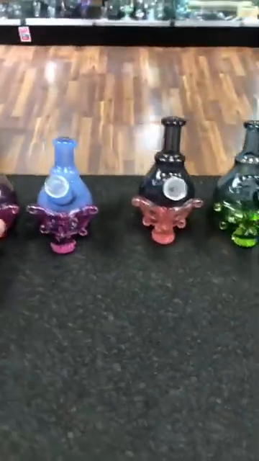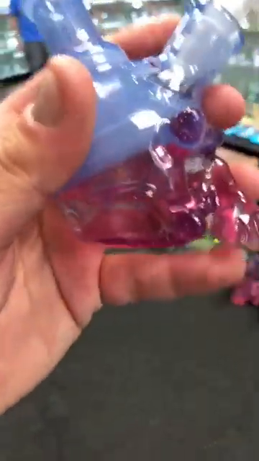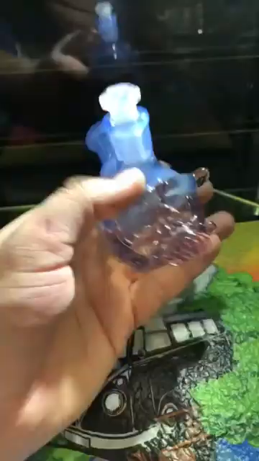This one is sick. Then we've got Ether and Voodoo. This is a little guy, and this one has some water in it. 710 dank. This one is Ether and Voodoo. Six shift.